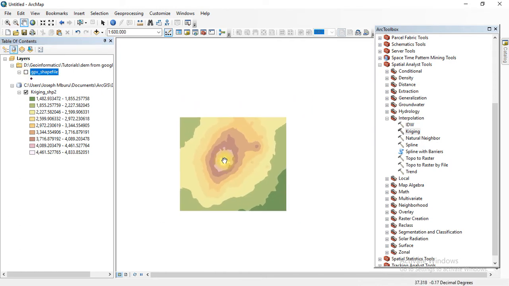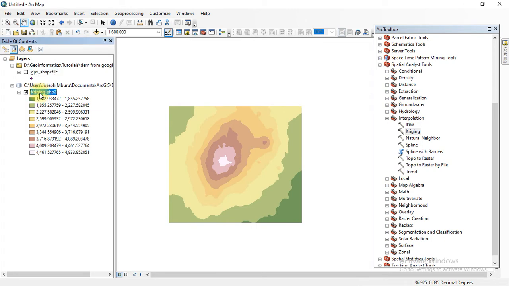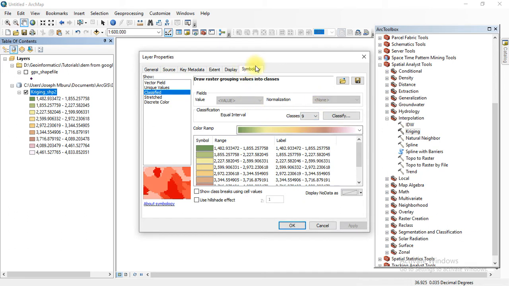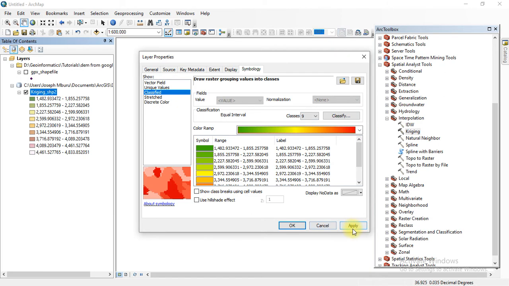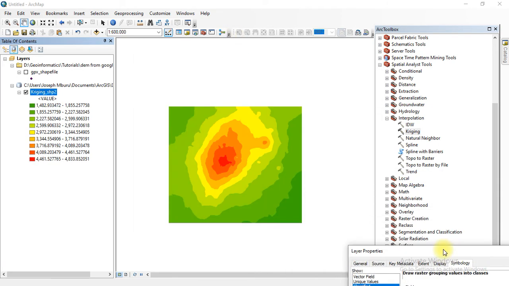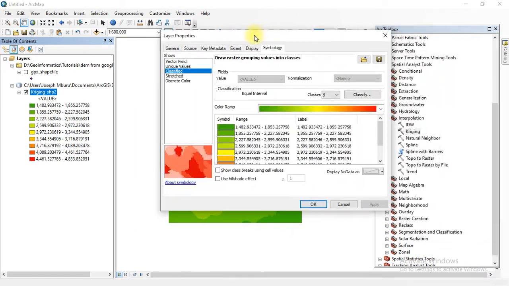There you go. So apply some sort of cartographic skills. Okay, so symbology, I want to change that symbology to maybe that one, yeah, I think it's good. Then classes, let me have 10.